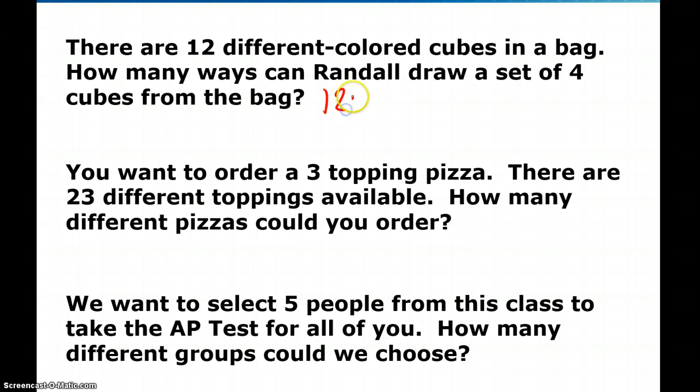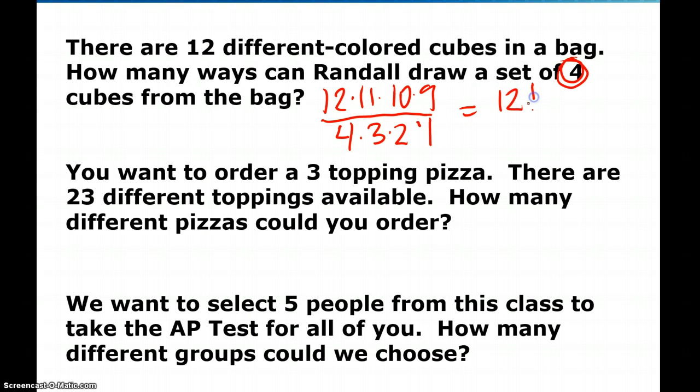It's going to be 12, 11, 10, 9, and then I need to divide out all the ways I could duplicate this, and I could duplicate that 4, 3, 2, 1. If you want to use the formula, it looks like this: 12 factorial over 4 factorial, 8 factorial.